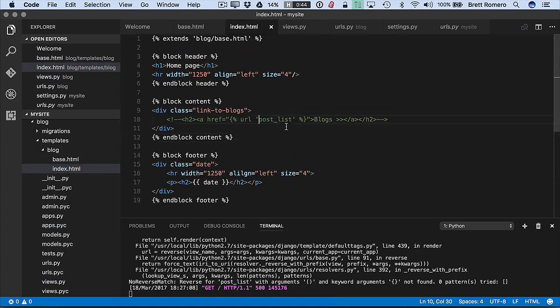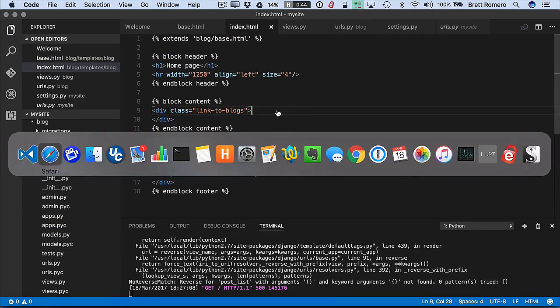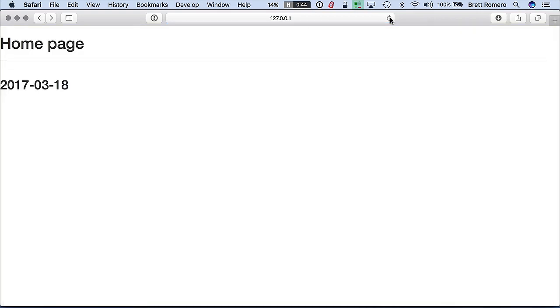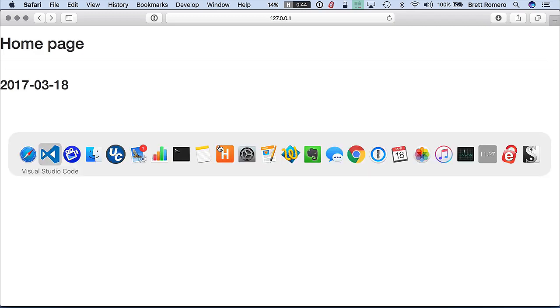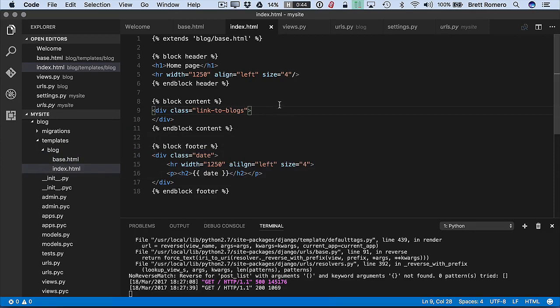All right, so I am going to remove this completely and refresh. There we go, finally. So even though it was commented out with HTML comments, that's not really going to work for Django code. So we can add that back once we begin getting the rest of these pieces up and running. And for now, I'm going to leave that as is because that's the main block of content. So there's no way we're going to miss it.